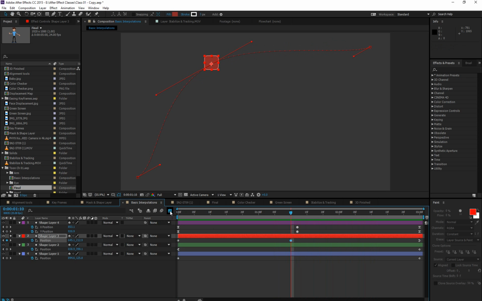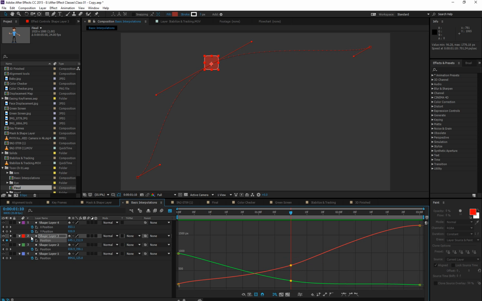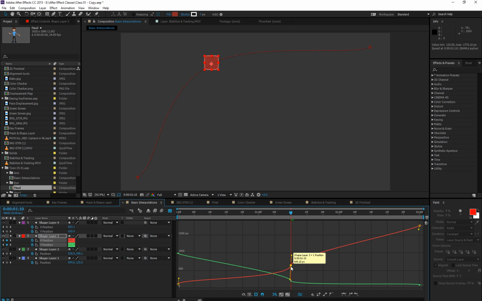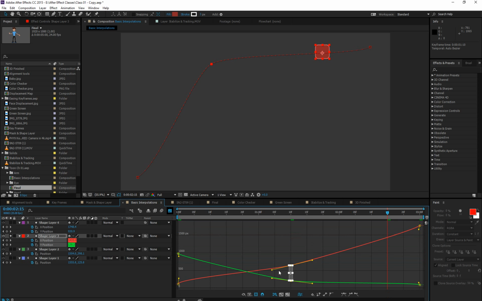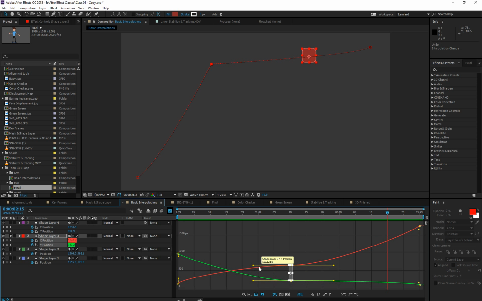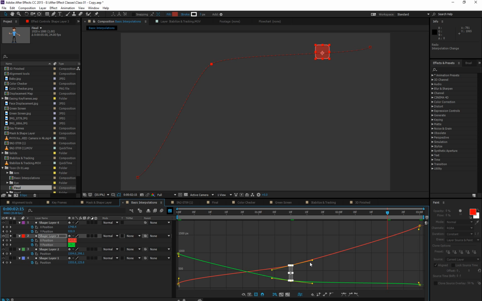It's not the right example because the dimensions are not separated. So let's separate the dimensions again. If we create easy ease in, which is the F9 thing, it actually flattens the entire thing. I'm going to do the same for both X and Y, and it actually stops the shape there. But if I make it easy ease, then it creates a smoother transition. You can see last time it was like this, so it makes flat curves, flat handles like this. But if we turn on auto bezier, it actually tries to match the flow of the curve. Obviously we can manipulate it to get a much smoother result, but that's what it does for us. So this is the difference between auto bezier and easy ease.